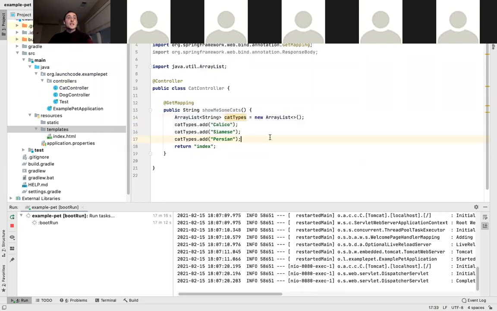All right, catTypes dot add, and then Persian. Awesome. So we added our ArrayList here. And who can tell me what the next step is to inject this list into our template? What do we have to do? Model.addAttribute. Model. Yeah, that was definitely the second step. The first thing we need is exactly that model. So up here, we include model inside of our parameters.